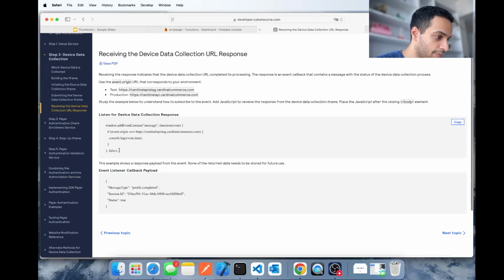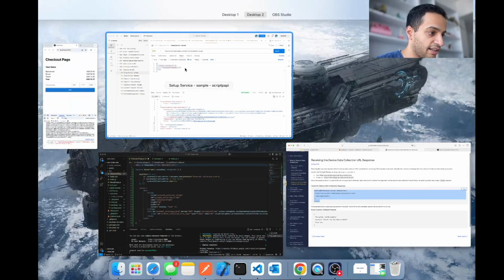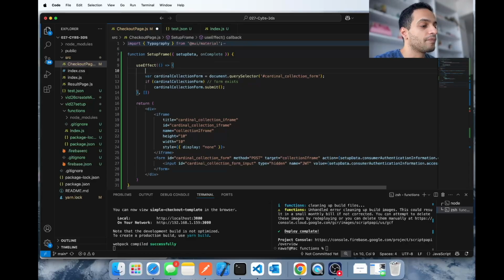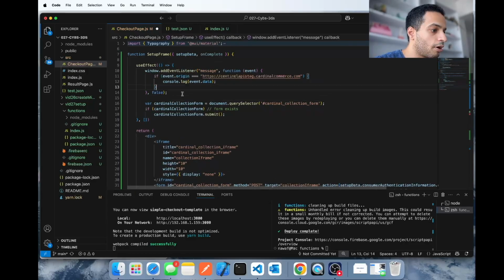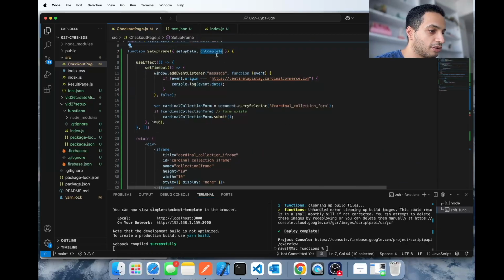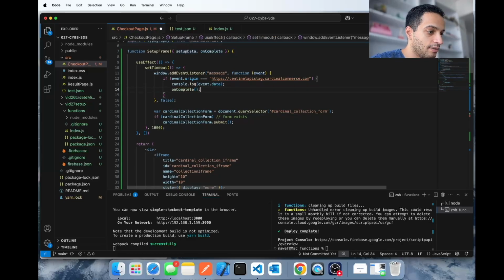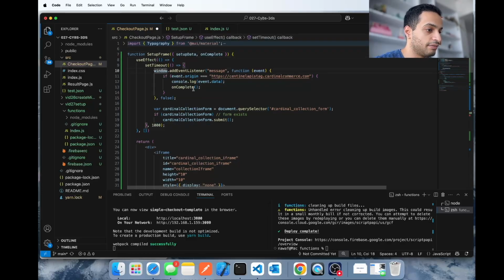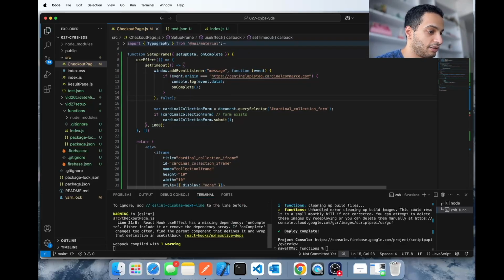There's another JavaScript for receiving the data, this one. You also need to copy this whole thing. This will add a listener that tells the app that the data collection is complete. So you just put this listener here. Now, because sometimes in HTML things lag, I recommend that you wrap this in setTimeout. Now you should put onComplete here because this will get called when the data collection is complete, and that's how you can tell your app that the data collection is done. So let's just do that.